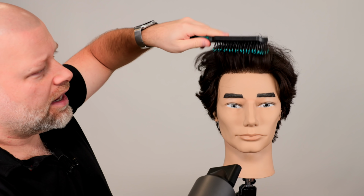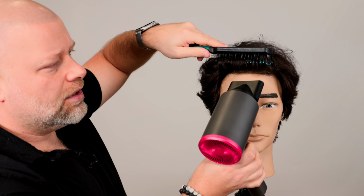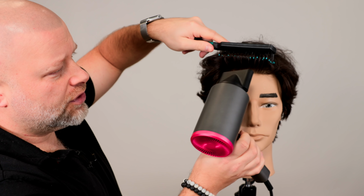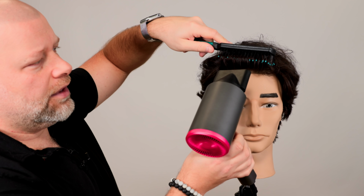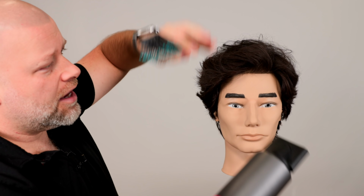Now, what I do see, and you don't want to do this, is the opposite, where you literally just have the vent brush and the nozzle and the blow dryer sit like this to the point where you're literally just frying the hair for like 45 seconds or a minute, and you take it out, and yeah, you may have some volume in there, but you're just destroying the hair.